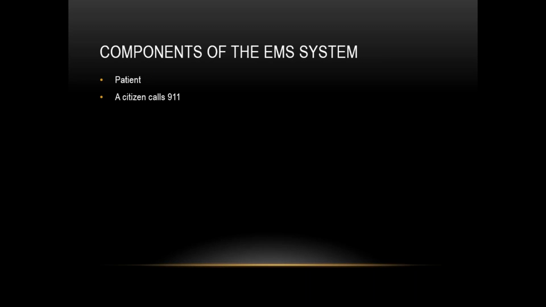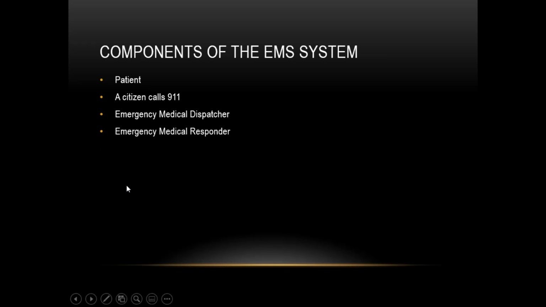With the 911 system, every county is going to have some type of 911 capabilities. So that individual on scene is going to call 911 and they're going to talk to that emergency medical dispatcher. So depending on the capabilities of that specific county system, they're going to be able to pinpoint exactly where they are on the planet with the enhanced 911 system. Other 911 systems, we can pinpoint where they are based on the closest cell phone tower that they activated. Other systems are still within the basic 911 system where they have to give a specific address of where that is.